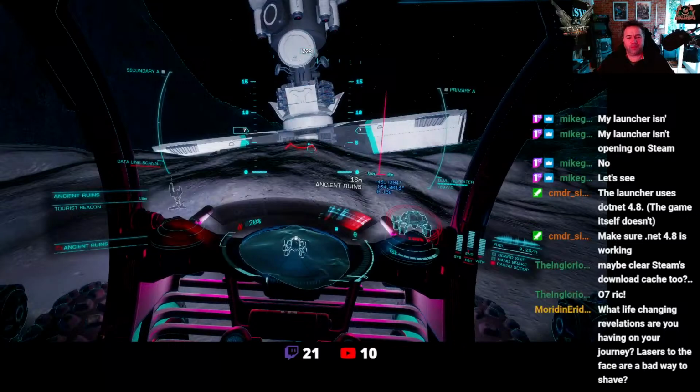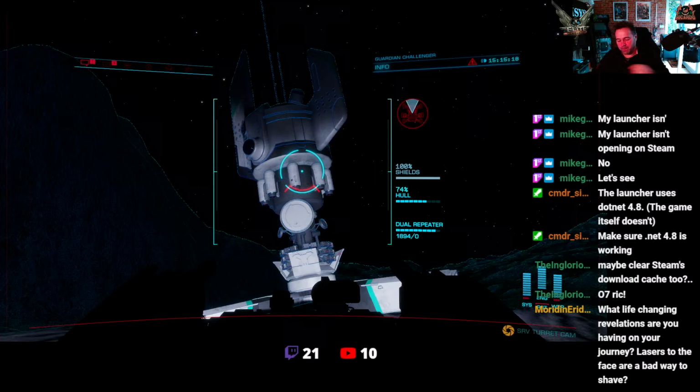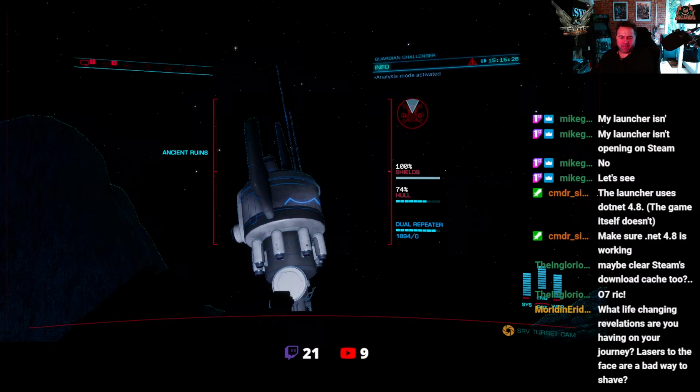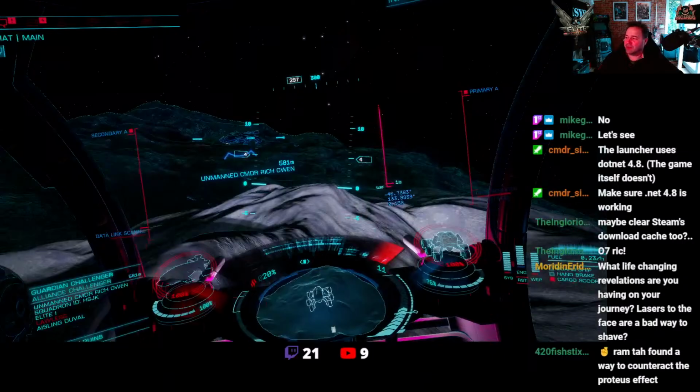Right. Have it. Right. Just get back onto what we were doing, I think. There's the ship. Ram Tower's found a way to counteract the Proteus effect. Fish sticks. How's it going?